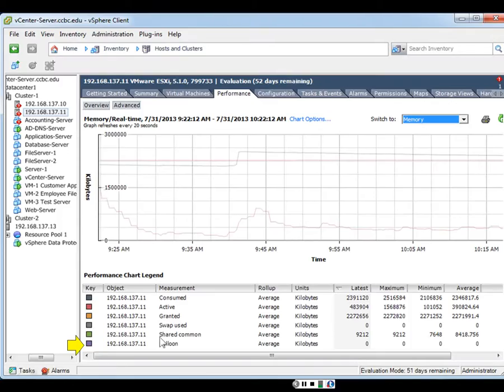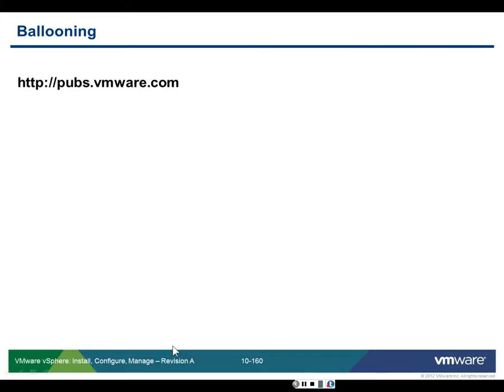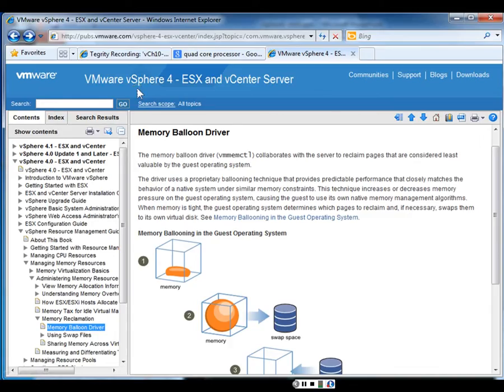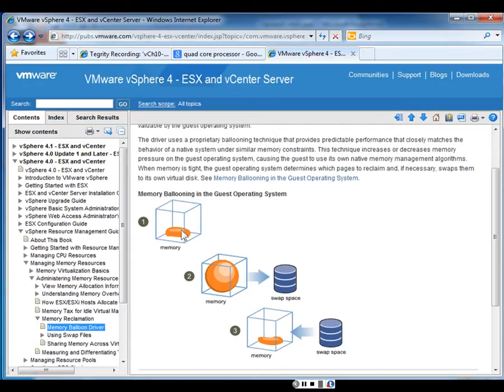If we look at our chart for memory utilization, you know what consumed is, and you know what granted is, but what does this balloon business mean? Well, if we go to VMware's website, we can see that there is a description of the memory balloon driver, and what it shows is that the memory balloon driver expands and it forces virtual machines out of memory to swap space to make additional space for additional virtual machines.